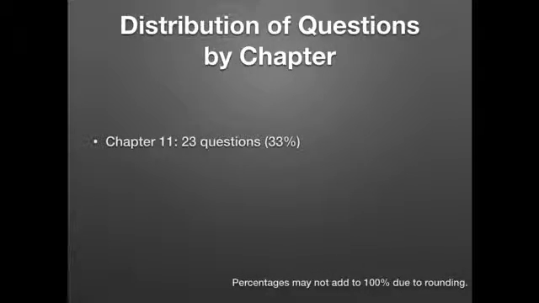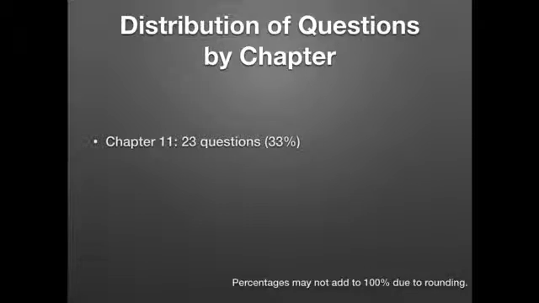This way you get an idea of where to direct your studies when preparing for the module number 3 test. So you can understand which chapter you might want to spend a little bit more time on, which chapters you might want to spend a little less time on. For this, we're only going over 3 chapters.